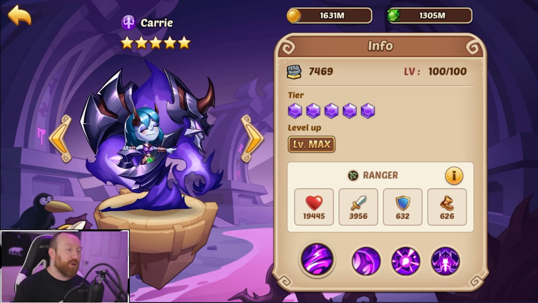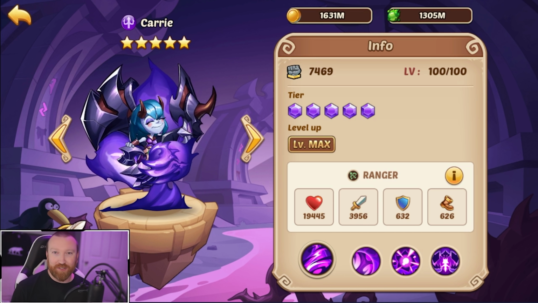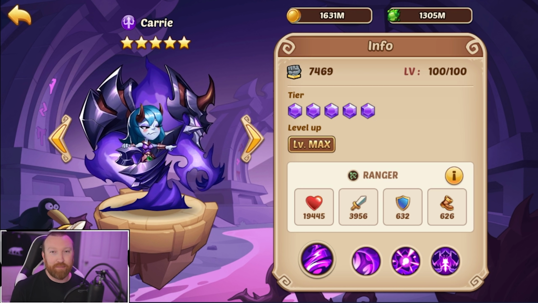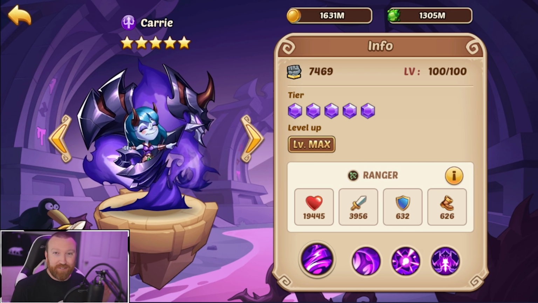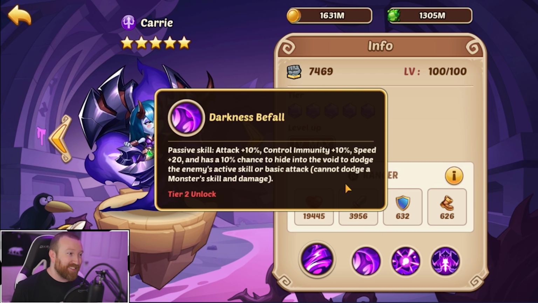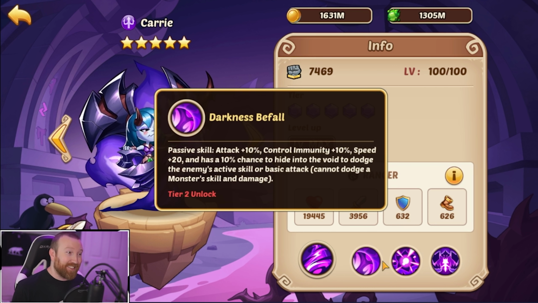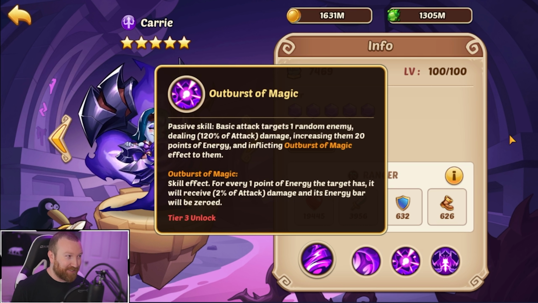The number 1 hero on my list for the best 5 stars to support your team in the very early and mid game is going to be Carrie. Carrie is kind of one of the most broken 5 stars, I would say, in the game. She still has the chance to dodge attacks even at 5-star, which honestly is kind of crazy.